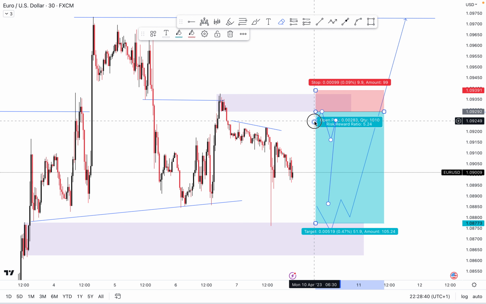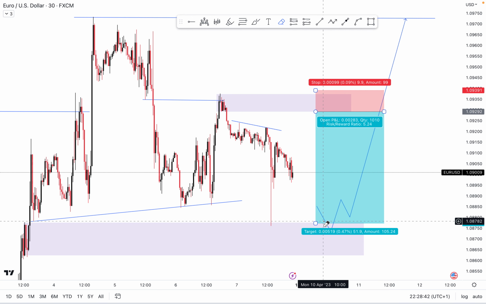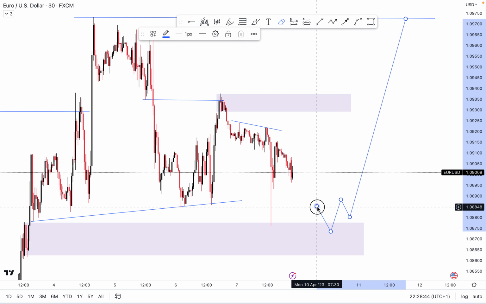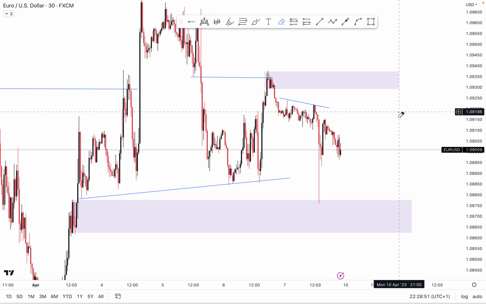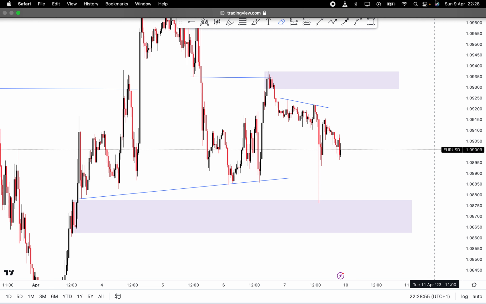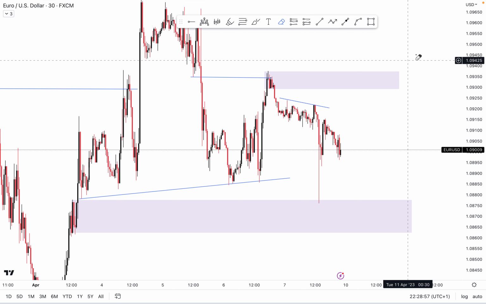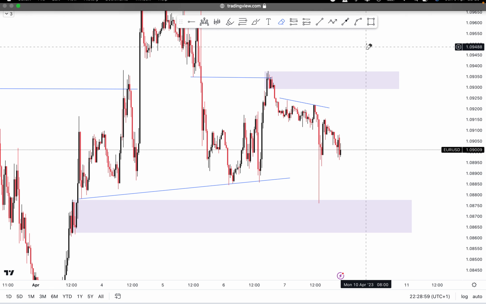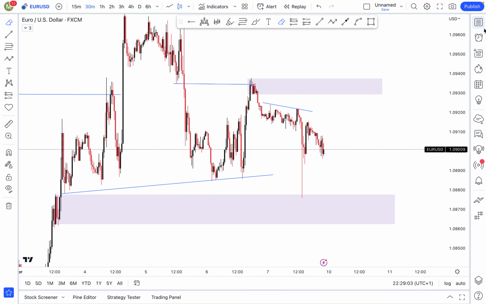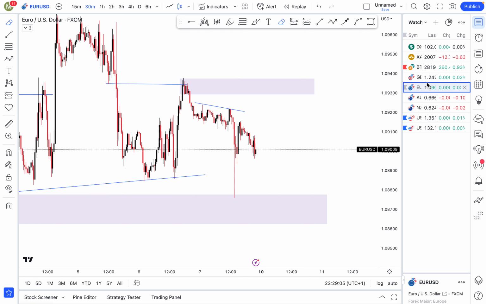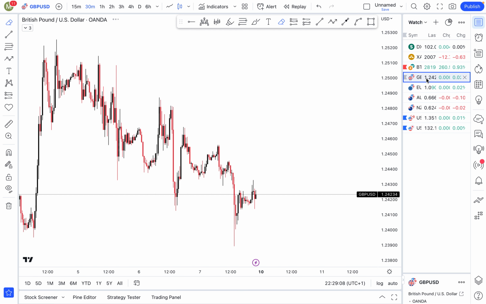So guys, you just have to be flexible with your analysis and the way you're trading this forex market, because anything might happen. But we want to trade what we are seeing in the market. So this is this for Euro USD. Let me go to what brought me here, which is British Pound USD, because I trade just two currencies. I trade mostly the London session.